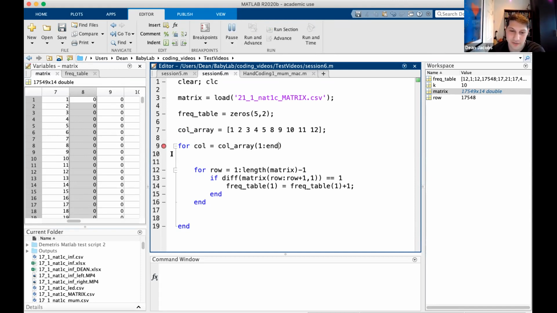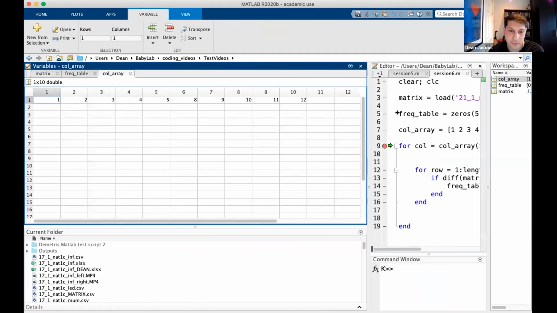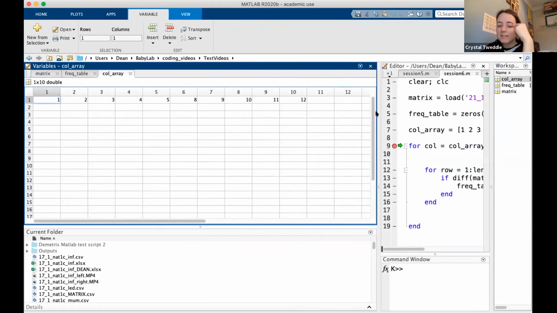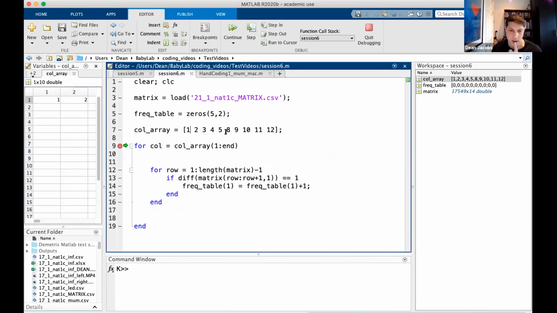If I just put a breakpoint in there, so we can see col array, this is col array. You've only got one row, so you don't really need to reference 1, 1, 2. You can actually just use that index thing, which is the single digit. So the first value here, second, third, fourth, fifth. You do it that way. Just something to show you as well, that I only learned yesterday.